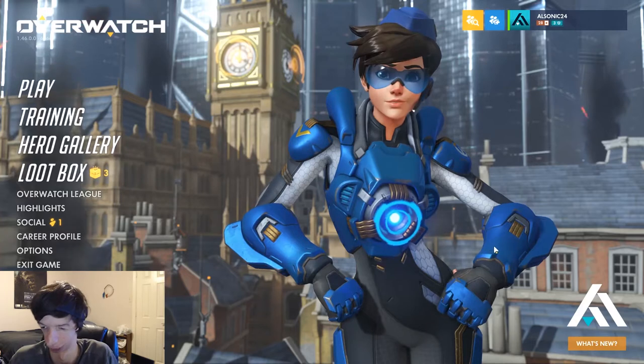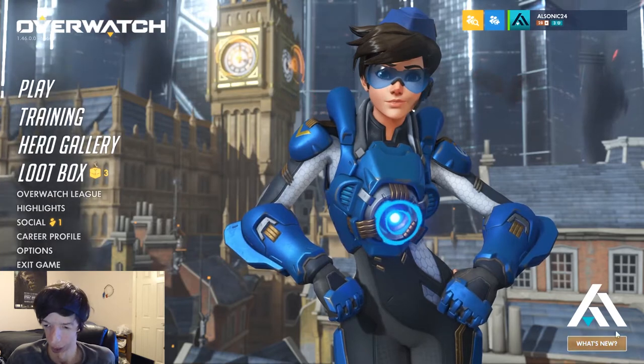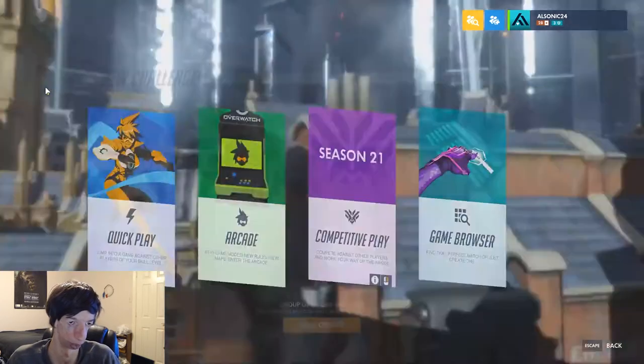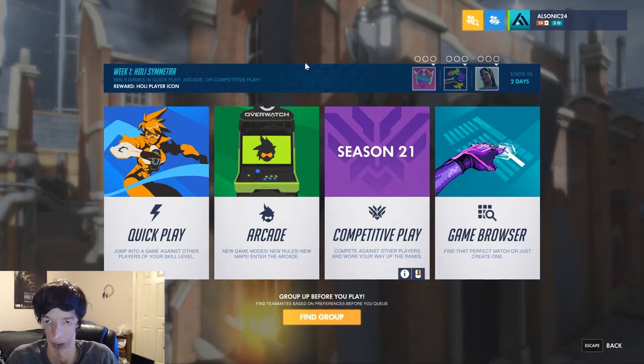Whatever. Ooh. Yeah, and down here, what's new? When I do a live stream over everything after this overview, I'll check out everything that's in here and what's new. But let's see what's under play first. Oh, new challenges, like the weekly challenges. Week one is Holly Symmetra. That's what it's called. Like, we saw the event.